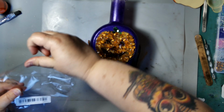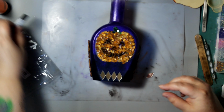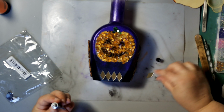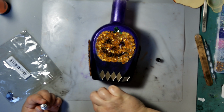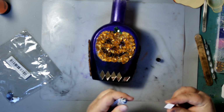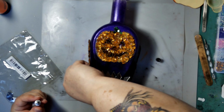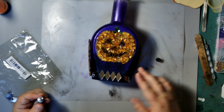But first, I decided that I want two more pieces of the mirror on here, and I want to go on the sides, in a catty-corner type way, just because why not? I just thought it would go along with the shape a little bit better and add some more to it. And yeah, that's what we're going to do here.